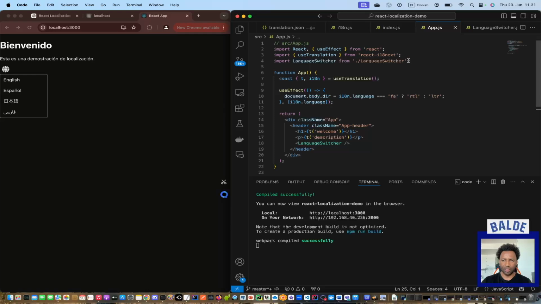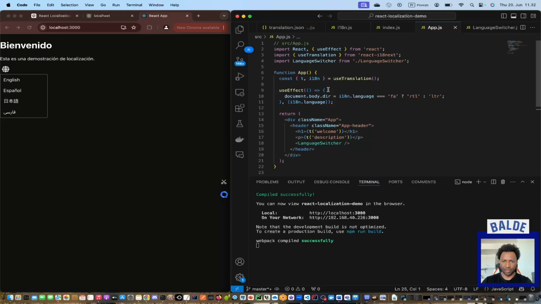We will explain it. So first we define the function App here, and inside the function body we have t and i18n. So those constant variables here will be used with this hook useTranslation, which we have imported from here. And now we have the useEffect here.